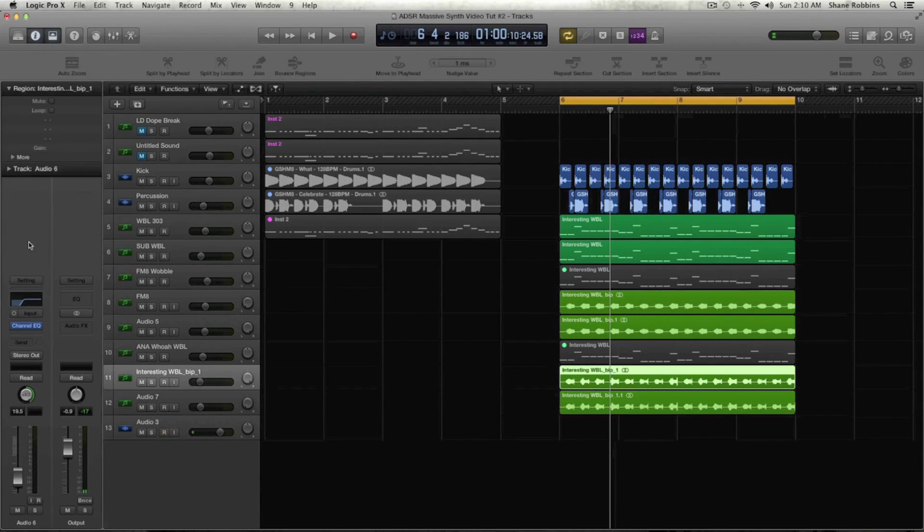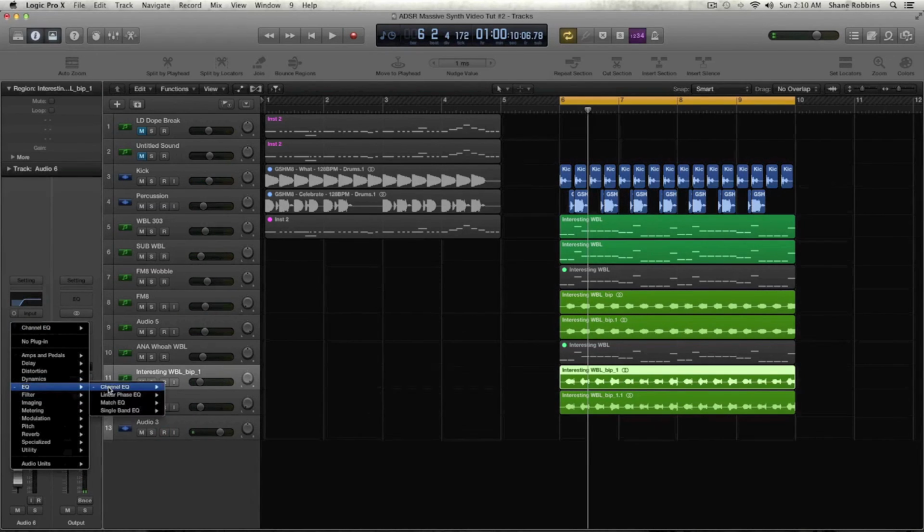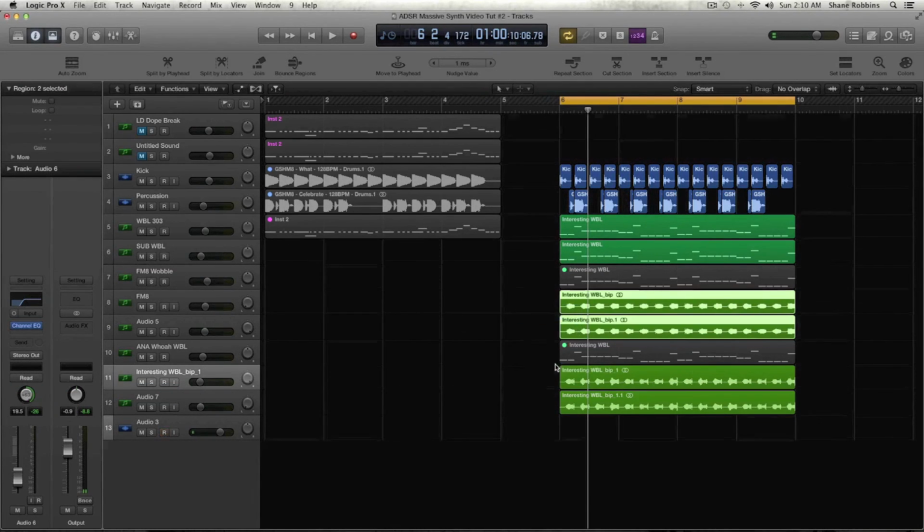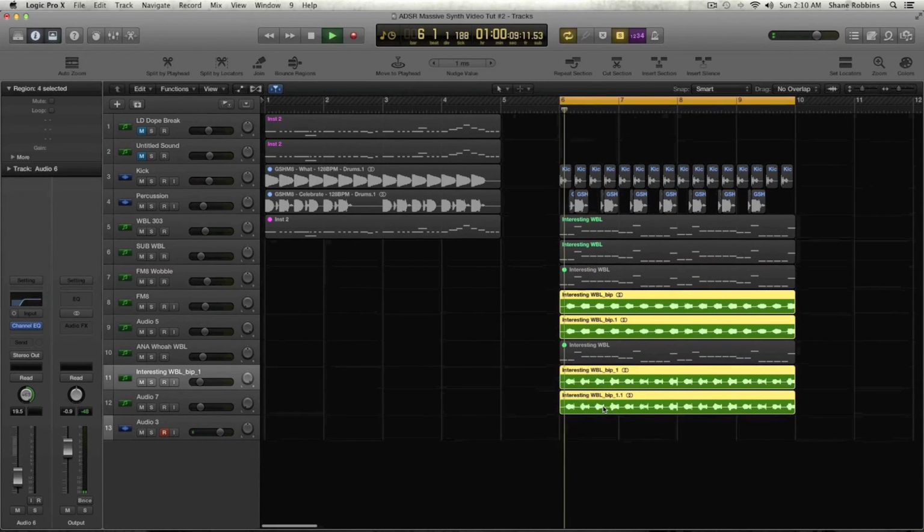And you see me right here. If you just click on mono and I play this, it's still a stereo signal. I have to actually go to any plugins I've put on it and change it so it's a stereo to mono, and then that gives you a true mono signal. So then we have the mono wobbles panned wide.